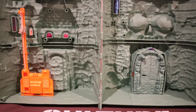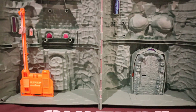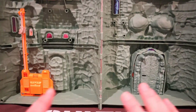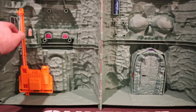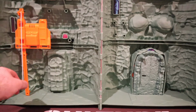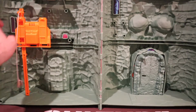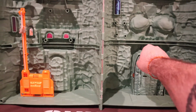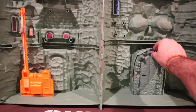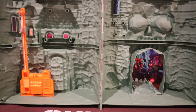So obviously before we actually put in all the accessories, I just want to show you the flip side of Castle Grayskull and what it's all about. You've got a few accessories that come already connected, obviously being a sort of, I don't know, maybe a lift of some sort. We will check that out in a sec. Of course, that's where the entrance is for Grayskull. That pops out as well, as you can see, and opens up.